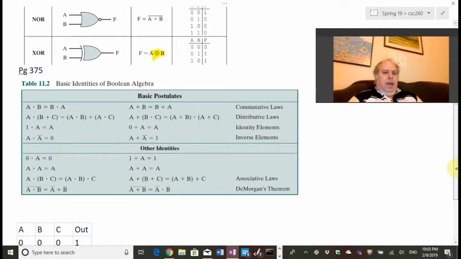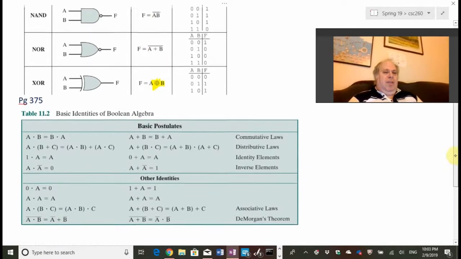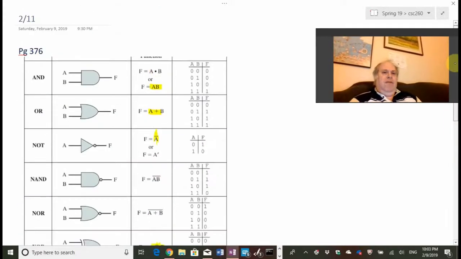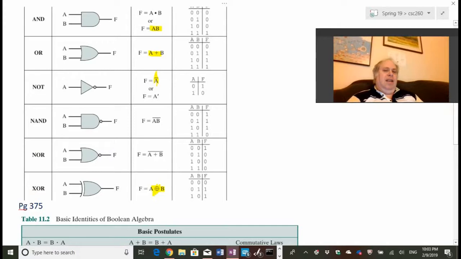Now, the book also covers this on the previous page actually, but I figure we do the logic first. Okay, and it gives you the little tables that define things like NOT, 0 goes to 1, 1 goes to 0. And so that's what's going on over here. For AND, it's only true when both the inputs are true.